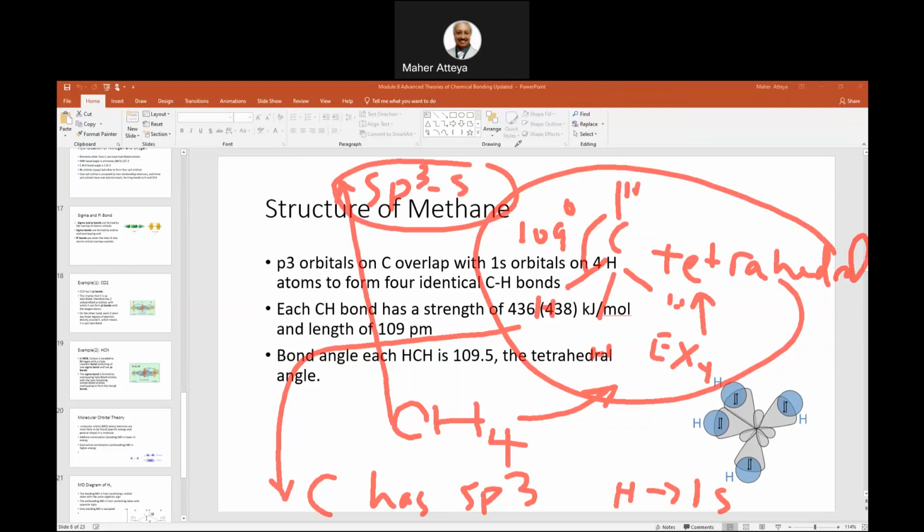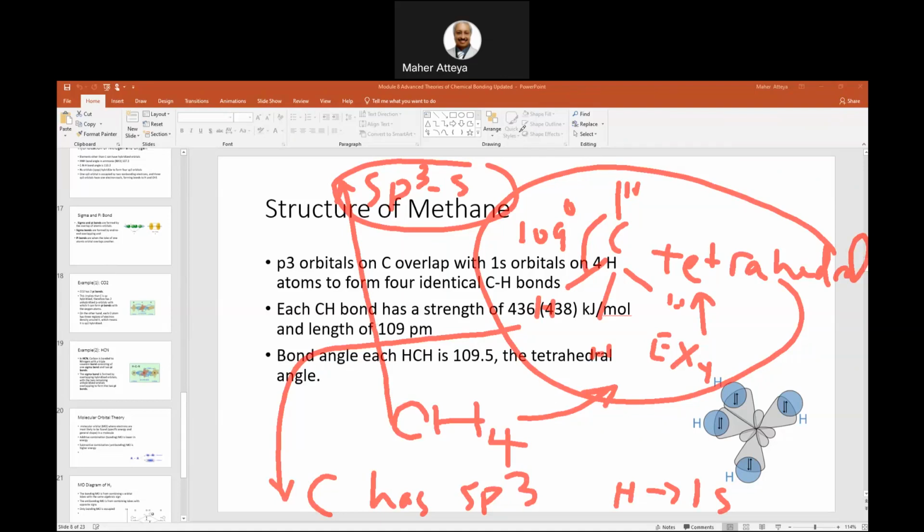So it started with Lewis. Lewis has some problems with explaining the whole theory of hybridization. However, it will come back to his contribution, because if I know tetrahedron, it has to be sp3 on carbon, on the central atom, right? And the terminal atom will contribute whatever it has of valence electrons. If it's oxygen, it will be p orbitals, empty p orbitals. If it's nitrogen, p orbitals. If it's hydrogen, s orbital.